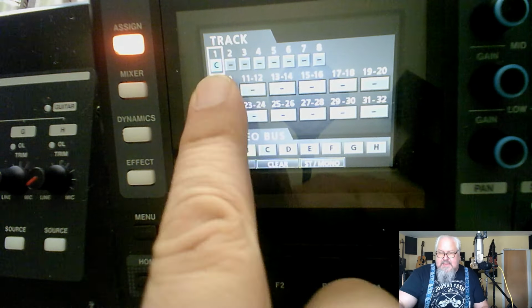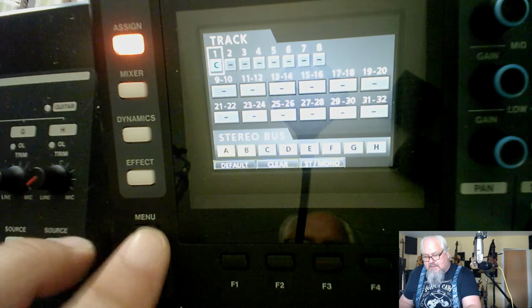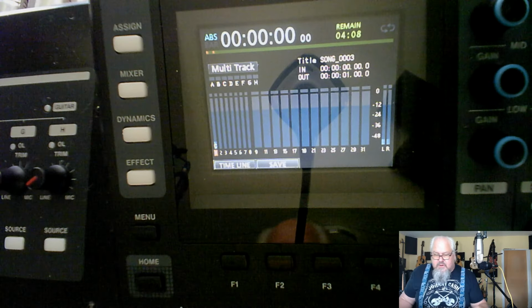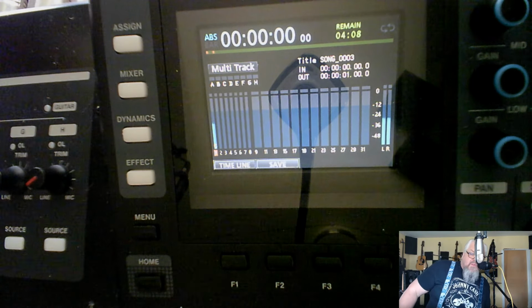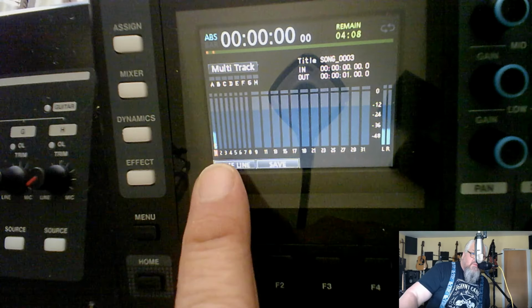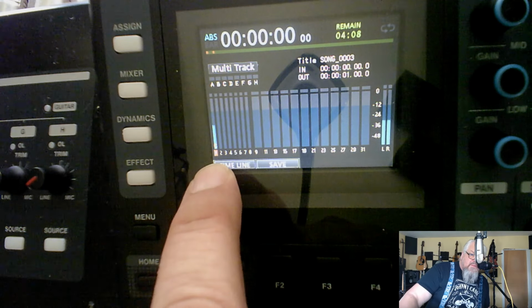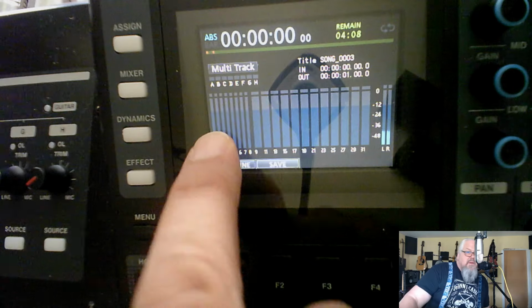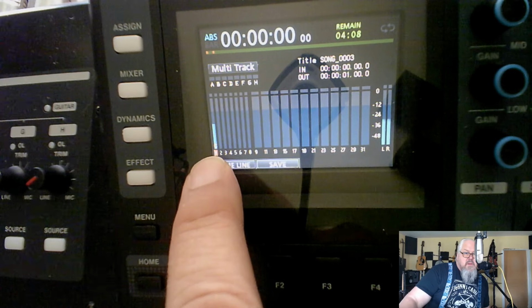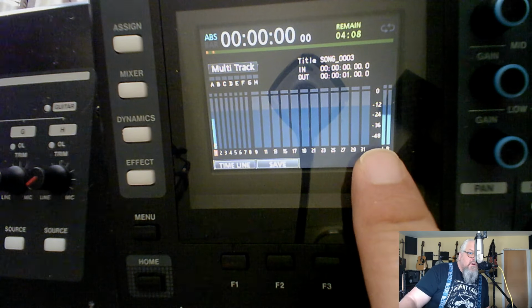And C is assigned to track 1. So everything is going to track 1, and you can actually see that. If I go back to menu first or home for a sec, if I go up to the microphone, you can see it's just C going up. C is here, and it's plugged in to 1, and you can see it's all going through.